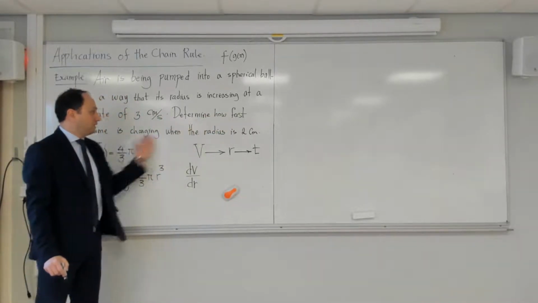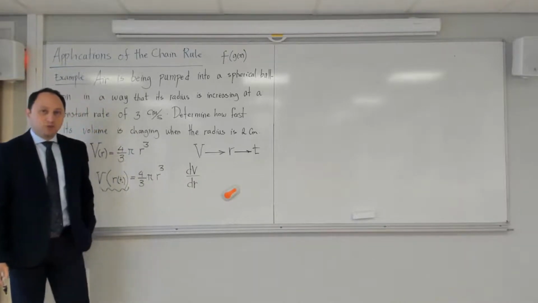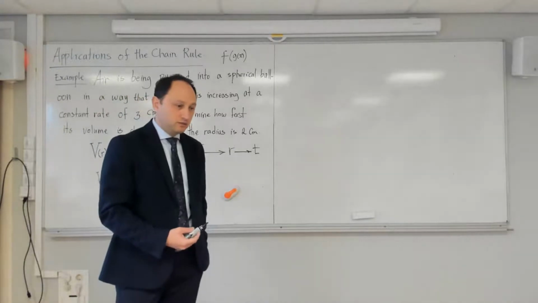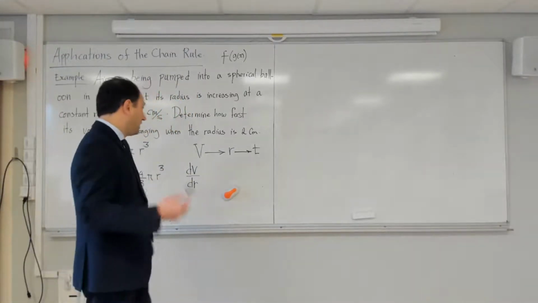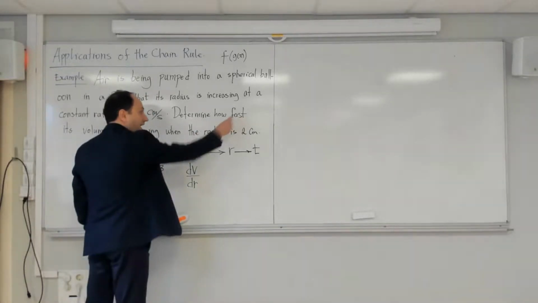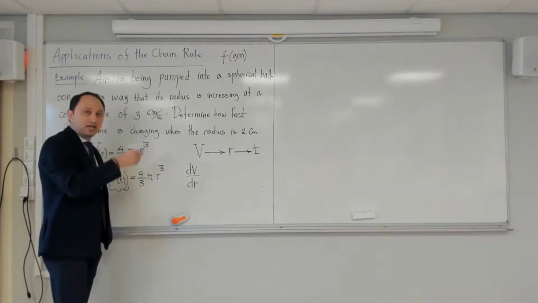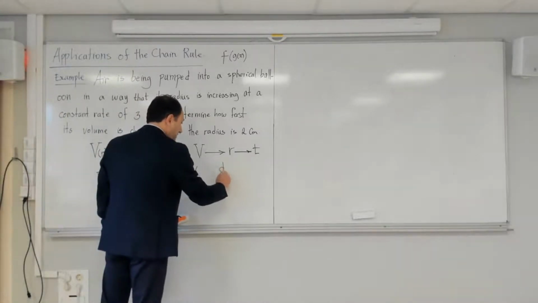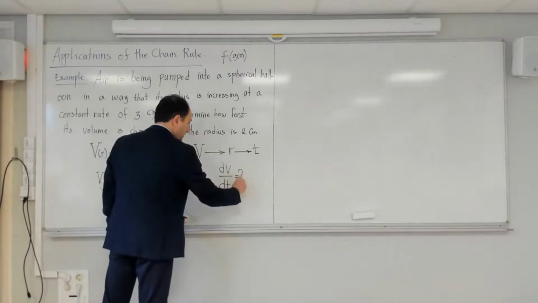So now by reading this sentence, do you think they mean this or something else? When you say how fast, you are interested in the rate at which it changes over time. So this is not the question mark in this problem. How fast something is changing means the rate at which that quantity is changing over time. So the question mark is not dV/dr, it is dV/dt, which is wanted.